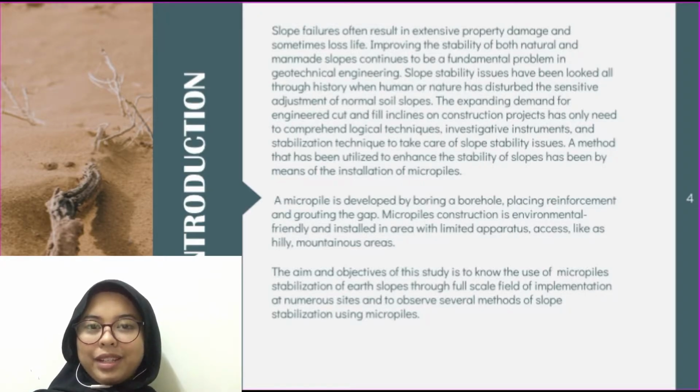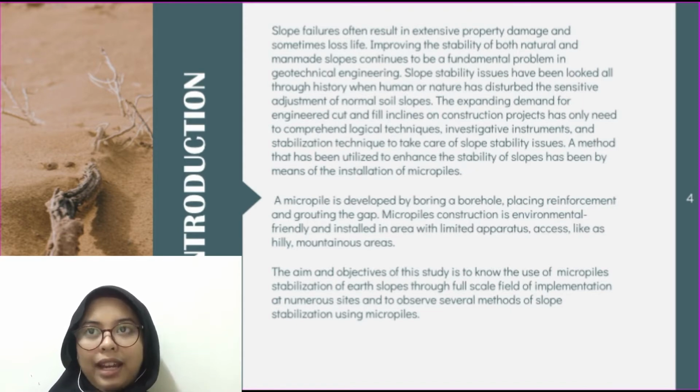So let's move to the next chapter for this topic, which is the introduction. Slope failure often results in extensive property damage and sometimes loss of life. Improving the stability of both natural and man-made slopes continues to be a fundamental problem in geotechnical engineering. Slope stability issues have been looked at throughout history, and human nature has disturbed the natural adjustment of soil slopes. The expanding demand for engineering on construction projects means there is a need to comprehend logical techniques, investigative instruments, and stabilization techniques to take care of slope stability issues.